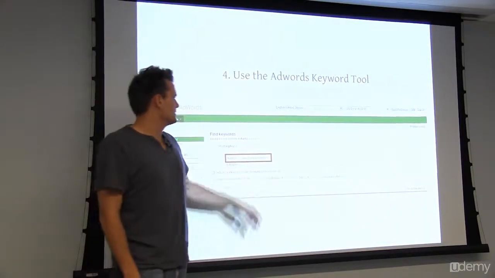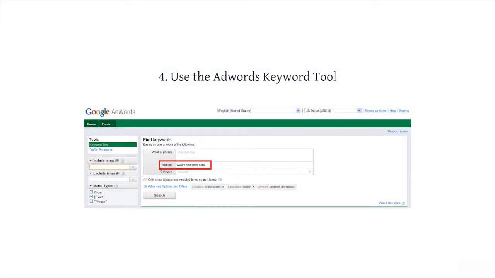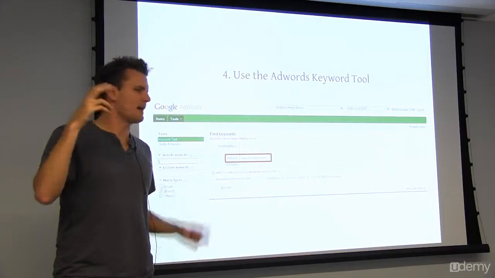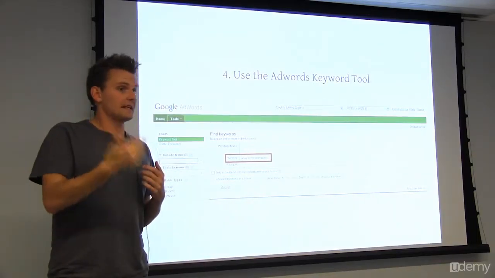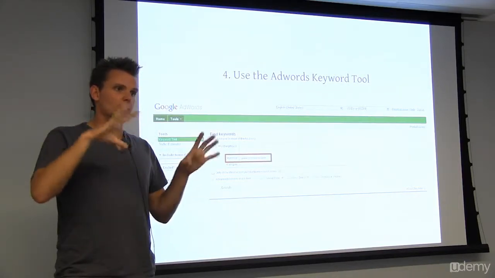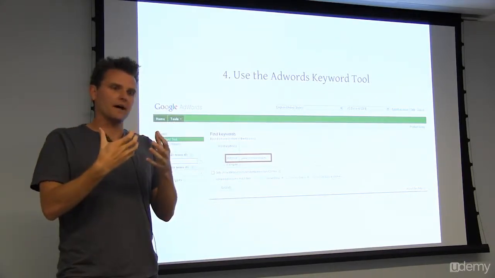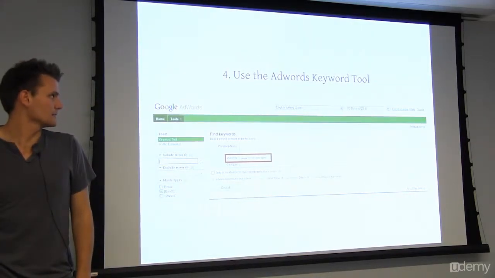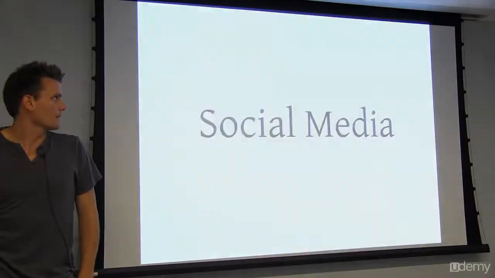And using the AdWords keyword tool, this is another one of my favorite tricks, is to go to the AdWords tool, type in your competitor's domain, and what this does is send a spider to their site. Google will make an assessment of what their site is about and return all the keywords that it thinks are related. So by typing in your competitor's domain and collecting those keywords, it's a great start on trying to make a determination of what keywords they're optimizing for.